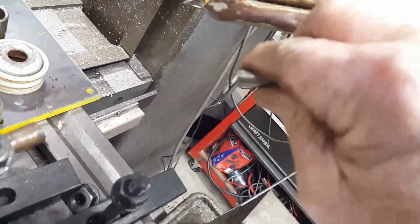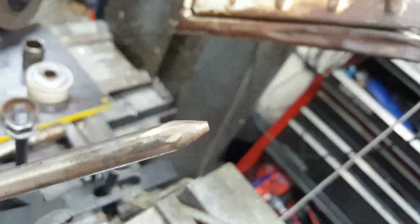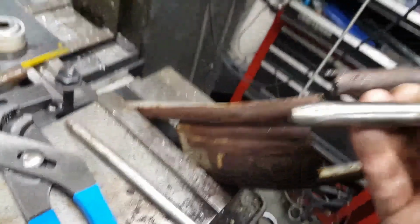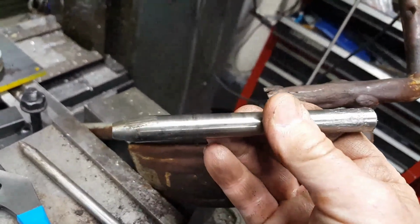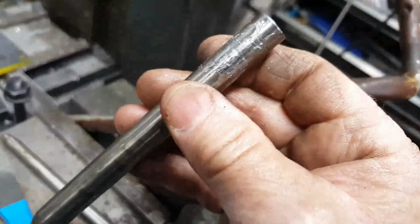I'll put this in like that, and then when it jams, I'll take a pair of parrot pliers and twist it. And the twist in it will start to force this stuff back around. And what's curious, now this one's a 1/2 inch OD. It's just plain old steel with a ground rod. It was a ground rod till I chewed it up with my punch here.